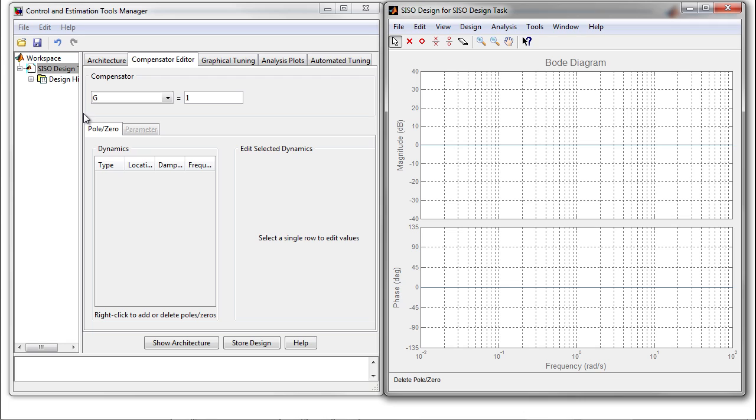What we are looking at here is the Bode diagram for a constant transfer function of 1. Our system G over here is equal to 1. This means log of 1, which is 0 dB magnitude and 0 degrees of phase, because it's a positive real number.